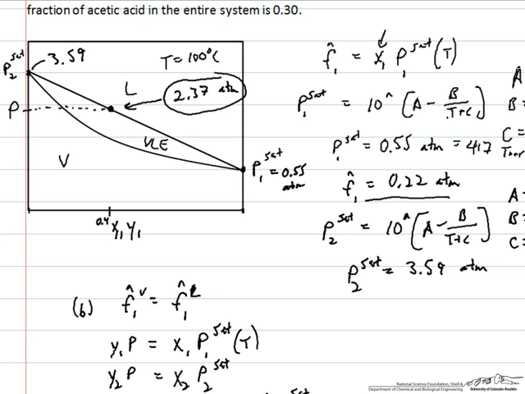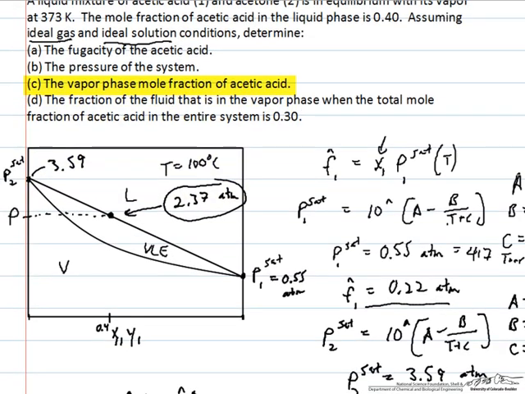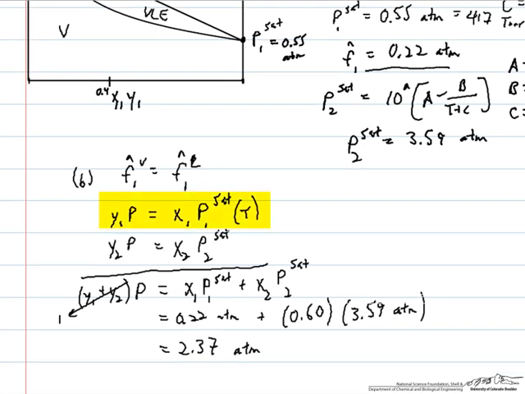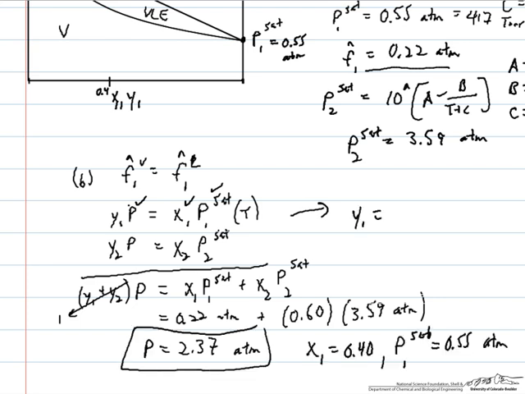Next, we want to move to part C. We found the pressure by writing fugacity relationships, and we just use those again in a different way to solve part C. We need the vapor phase mole fraction of acetic acid. We see that now that we know the pressure, that we know P, X1 is 0.4, and we know P1 sat is 0.55. So we can just take this with those known values and solve for Y1, which would be equal to 0.092.